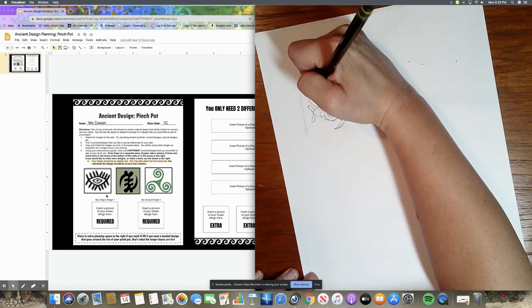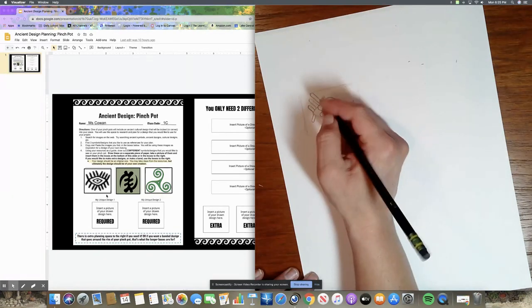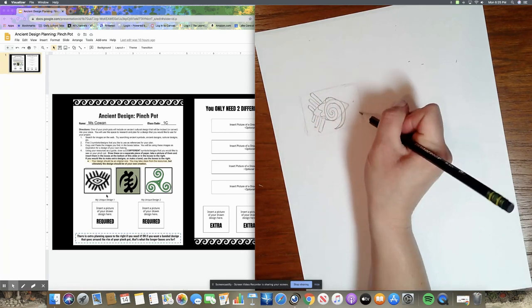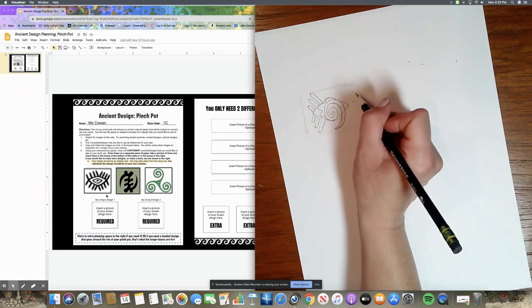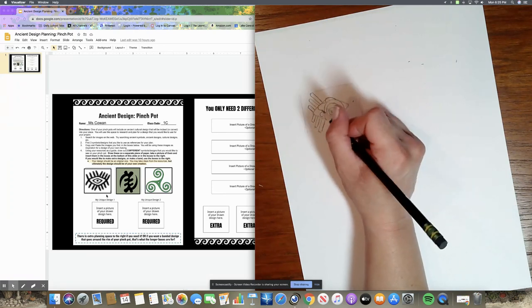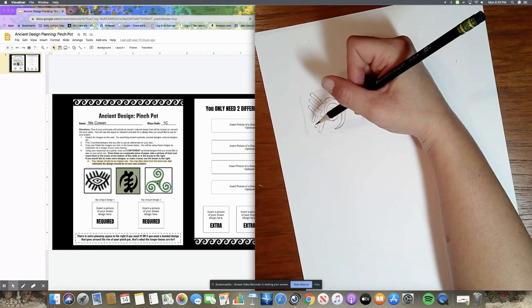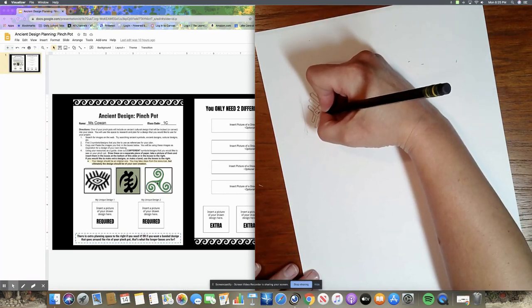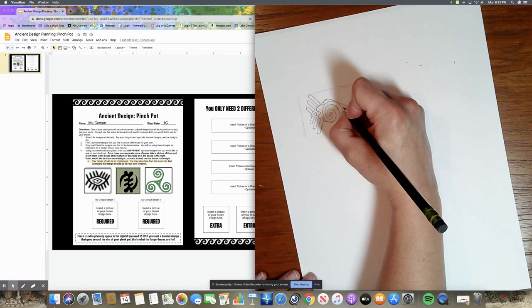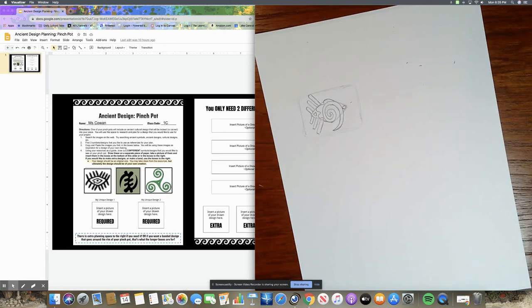I also really like how in Resource 1 it looks like eyelashes coming off of that diamond shape, so I think I'm going to add some shapes like that in for my design. I don't think I'm going to add all of them — I kind of want these shapes to balance what I'm doing on this side, so I'm thinking I'll add in three of them at different heights. Still staying within that box I drew so my design won't be too big. I think I'm going to add just a few more small details — there's a little triangle within my third resource, so maybe I'll add a little triangle here, and there's a circle in the middle of my first resource so I'll balance that triangle with a circle over here.